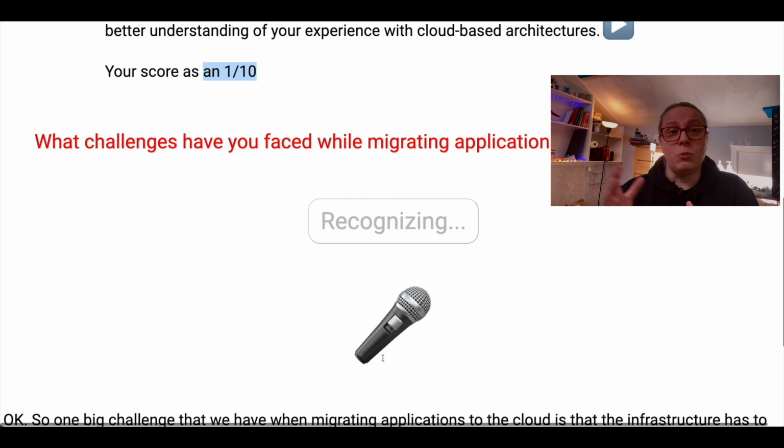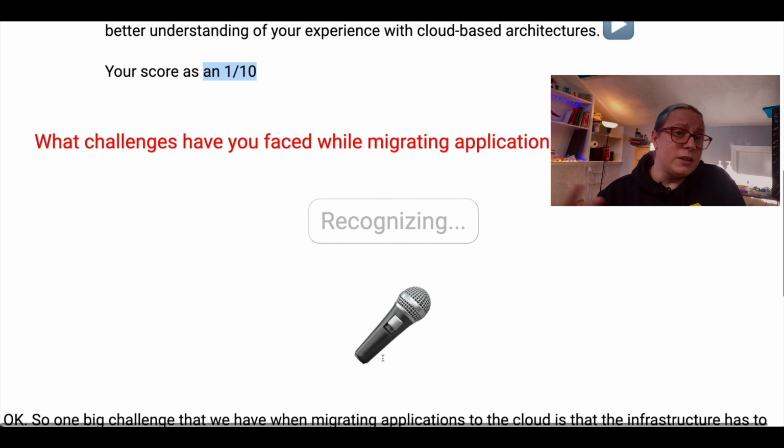The other thing we have is that when you have an application that is running on a virtual machine, everything runs 24/7. But when you move to cloud computing, you can't just run things 24/7 because that's going to cost a lot of money. And so you have the added challenge that you have to scale up and down based on the workload. You have to scale up and down based on the demand or the time of day or what have you, and make sure that you optimize what you're running, which is not something that you have to do on premise because you have your infrastructure, you have everything running 24/7. You're paying for it even if you don't use it.